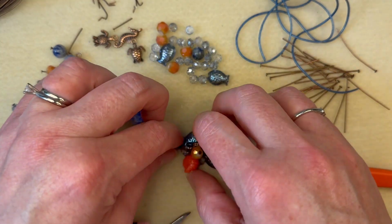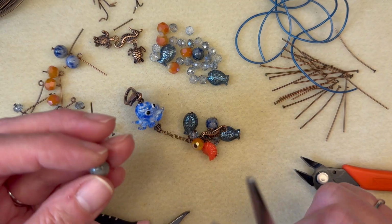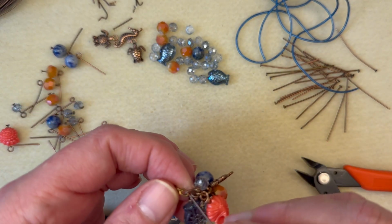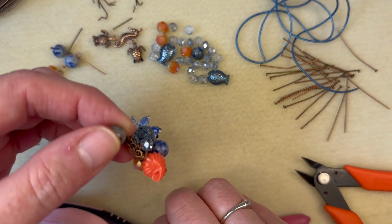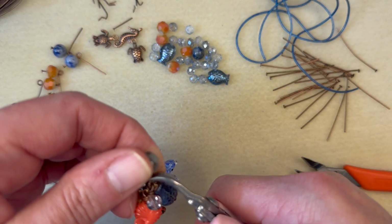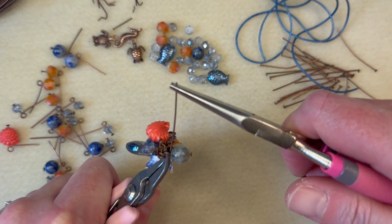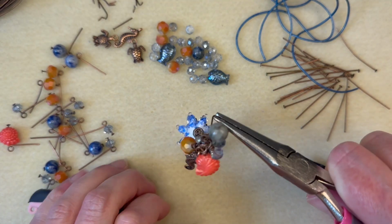And the cool thing is now we can use that as another link and we can put something right on it. So let's go with one of these gemstones. And we're going to use that as another link. Pop that little guy right through there. And then I'm looking at where's the rest of my chain? Oh, that's right. It's attached to my octopus. I forgot. Oh, it's one of those mornings, you guys. One of those mornings. There we go.